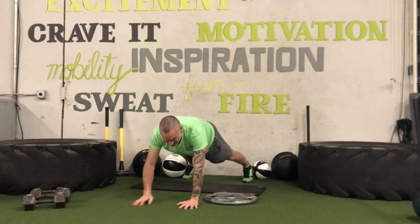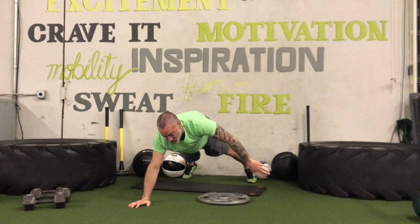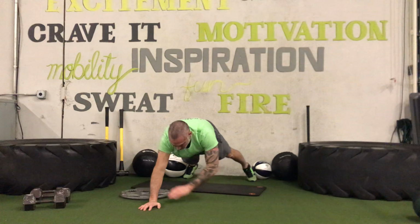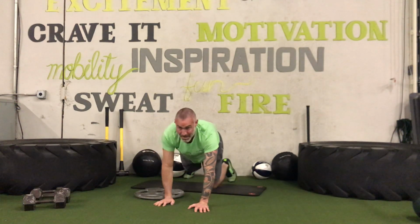And then the last but not least is pulling the plate across your body. This is a safer motion versus this one. People get a little shifty and shouldery when they push it across their body, even though it still is technically a pull, but pull it across your body. Hand and feet width do matter. Wider hands and feet, you have a wider base, so less balance required. Narrower hands and feet, harder, you have less balance, right? You need to increase your body's activation to stay balanced.